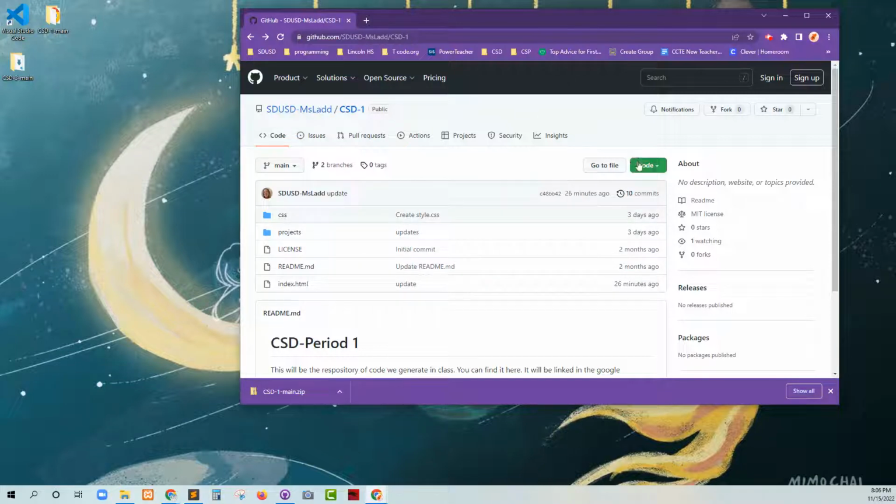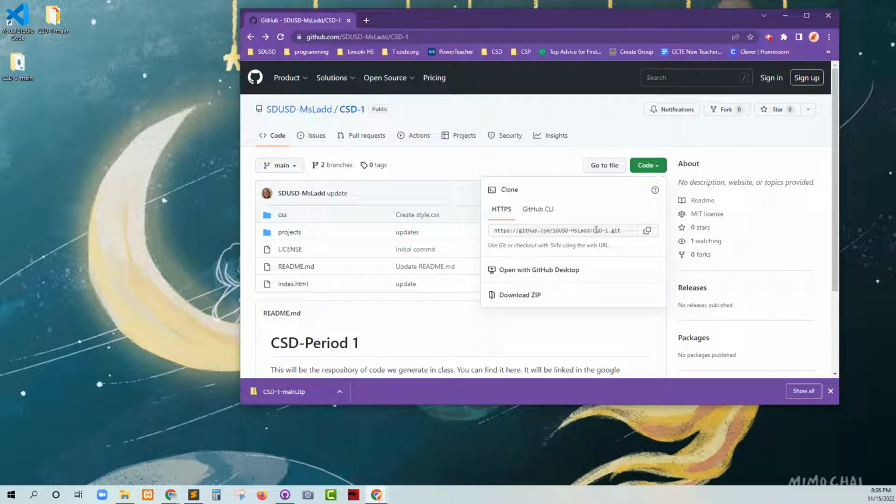All right. If I want to use some of these other options, I might have to sign in. So like this, for example, I can copy that and use either GitHub Desktop or something else like VS Code to pull it down. If I go to open with GitHub Desktop, I will need to sign in to GitHub first.